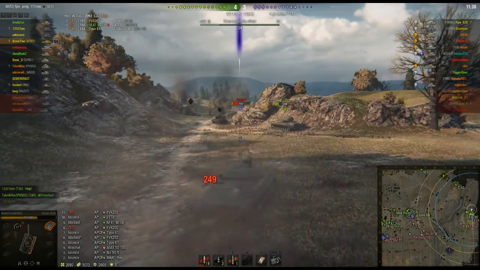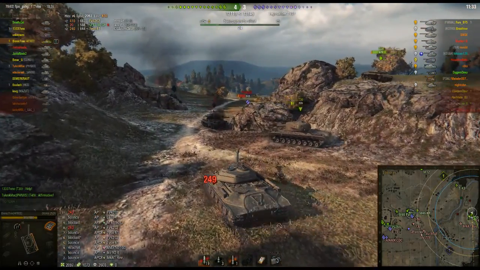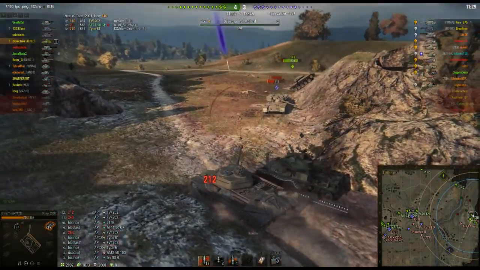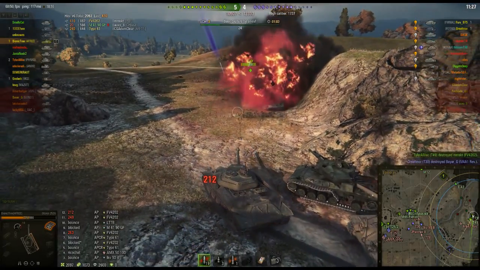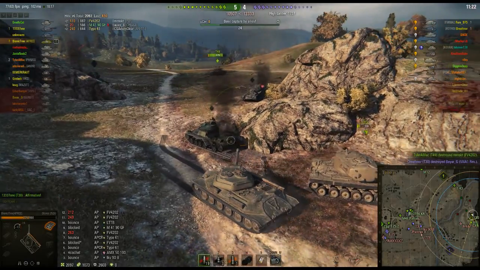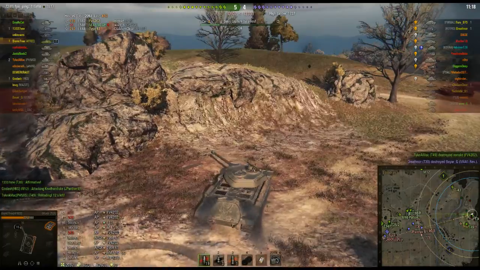Now at this point I'm moving forward because I want to try to take the pressure off of the T-30, and I want to take down this FV-4202. So I was being a bit too aggressive for my own good. The next two shots I take from him go through, but the T-49 drives up behind them and I guess puts a shot right through the engine deck and knocks out the vehicle completely.